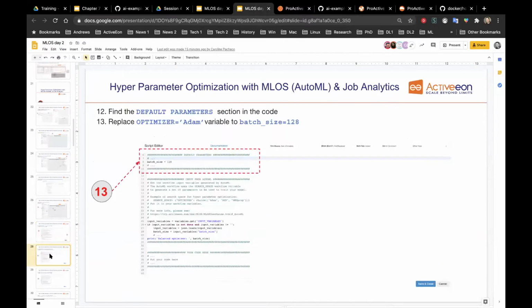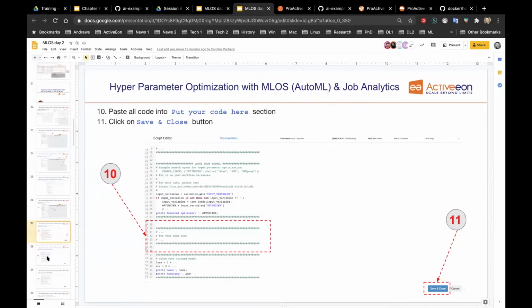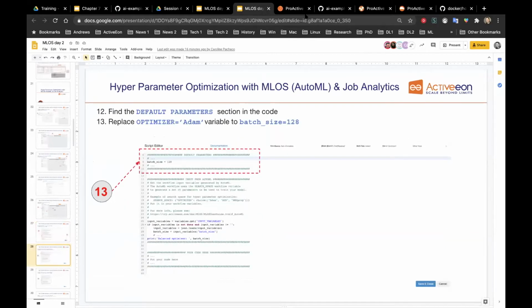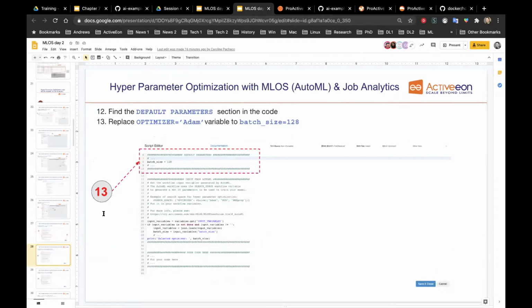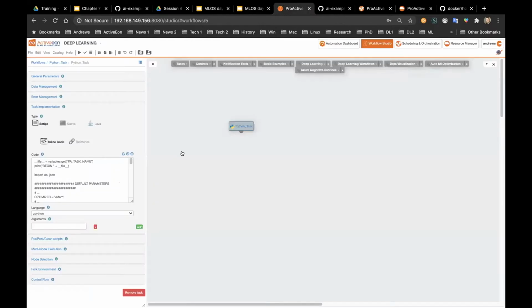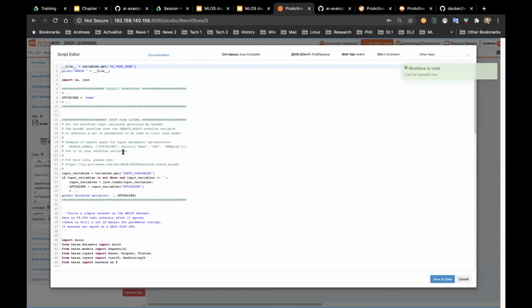Next, I think this is not yet okay. In fact, this slide is wrong. Save and close is at the end. So we should click here to edit again the task implementation.